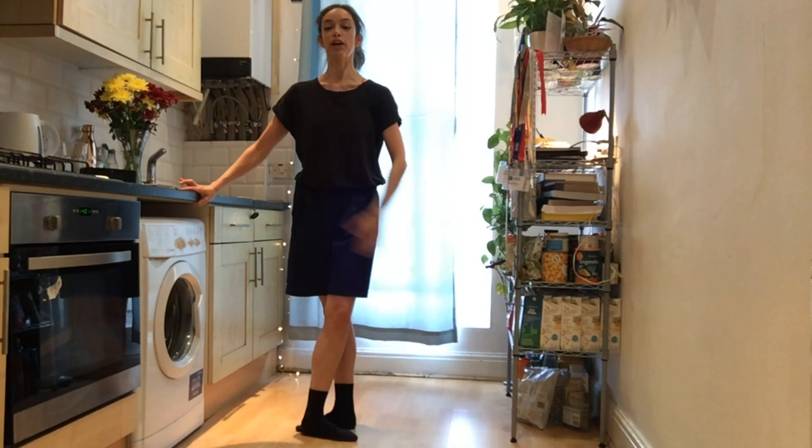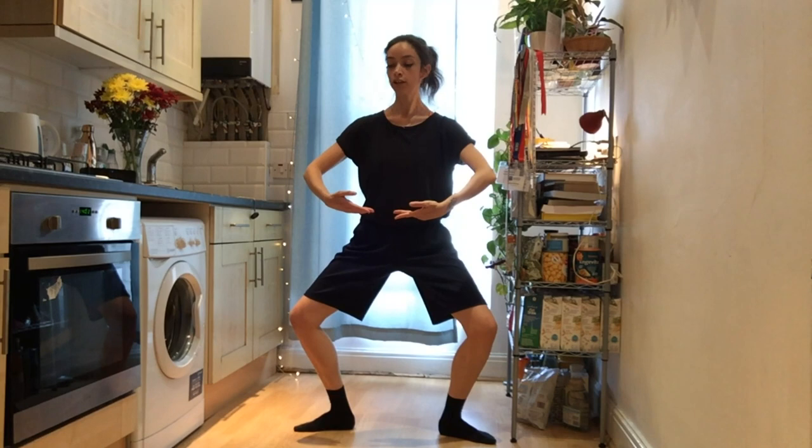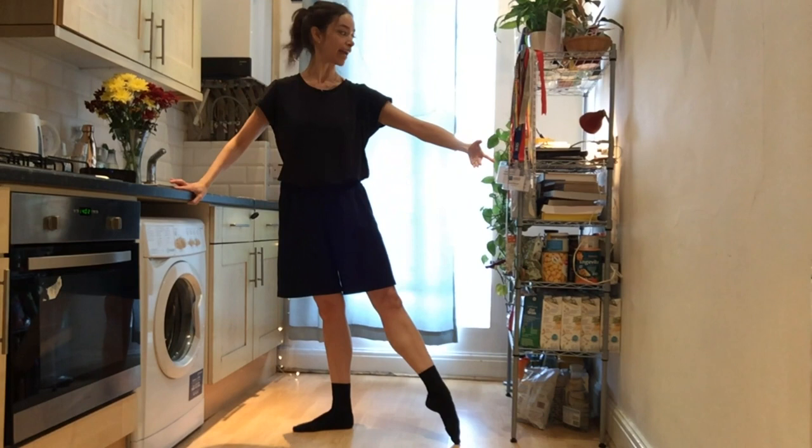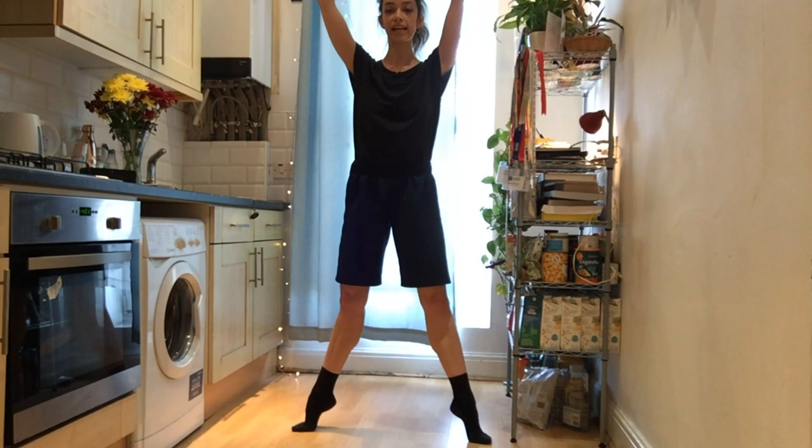Two to the front, so 5, 6, 7, 8. Two to the front, two to the side, one en croix, 6, 7, and 8. One count down into second position, go for it. One count up. Woo! 2, 3, 4, 5, 6, 7, 8. 1, 2, 3, 4. One en croix. 6, 7, 8. Same again. One count in second, one count up to relevé. 3, 4, 5, 6, 7, 8.